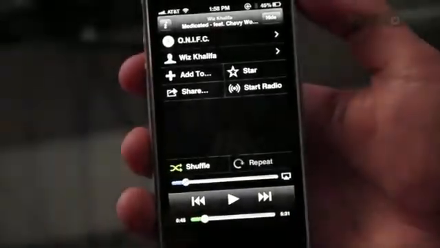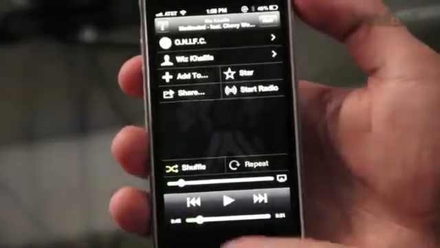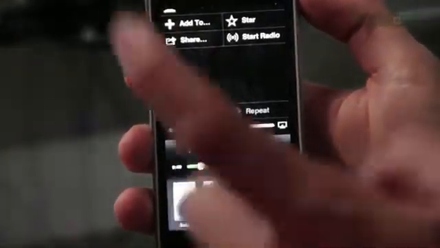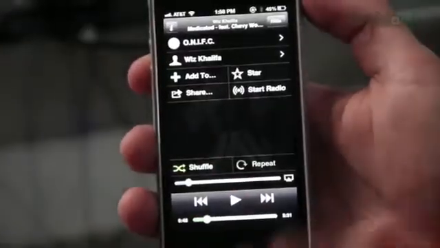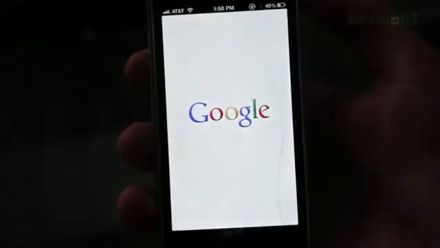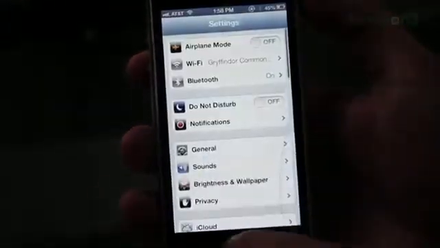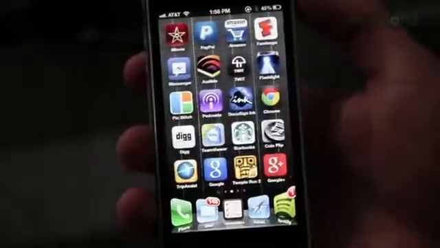So as you see, that is a way faster app switcher than if I would have double tapped the home button, scrolled through these, figured out which one I want to pick, tapped on it, and done that. I can actually just swipe right over and get to it. And yeah, that's pretty cool. Zephyr, it's way better multitasking, and as you see, it works pretty good, really quickly. It loads up the app, and definitely way better than just doing it normally or just going back to your home screen and then selecting the app.